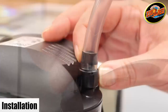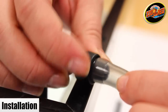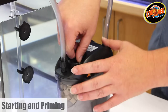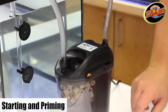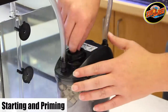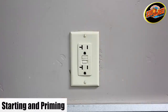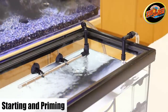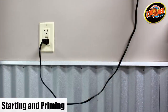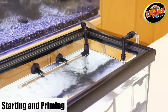Once the hoses are in place, tighten down the screw nuts on the end of each hose. Make sure there are no kinks in the hose. Hoses can also be cut shorter if needed. Now that the filter is ready, remove the fill cap on the top of the filter and fill the canister with dechlorinated water until it's almost overflowing. Replace the cap and make sure it's secure. Now plug the filter in and it should instantly turn on. For safety reasons, it's recommended to have a drip loop — do this by letting part of the filter's cord hang below the power outlet. Your filter is now ready and operational.